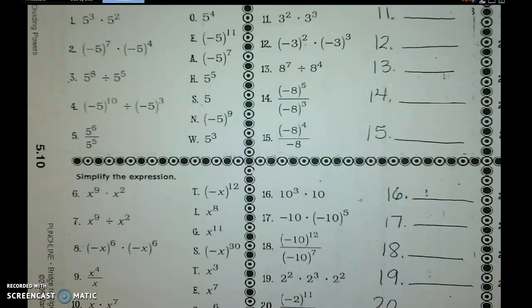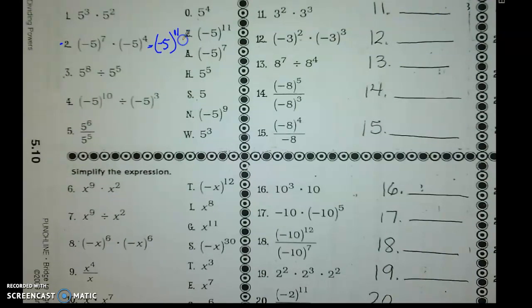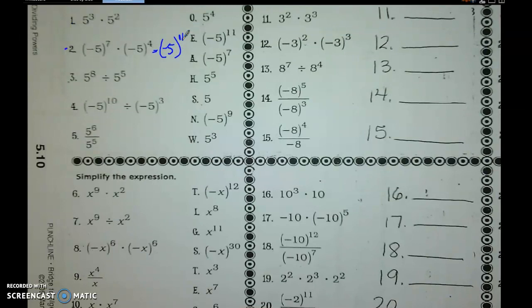All right, looking at the back side, we're going to go through and solve some of these. Some of these are matching, some of them are not. And guys, remember that the riddle is not a thing, that's been messed up, so do not even worry about the riddle. So let's look at a couple of them from each section. Let's look right here in the first section. -5 to the 7th times -5 to the 4th. Our base is -5. And then we're going to add our exponent, 7 plus 4. That's going to give us 11. So that means that for number 2, E is our answer.